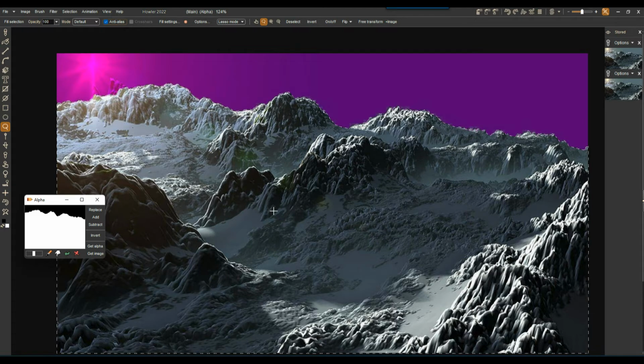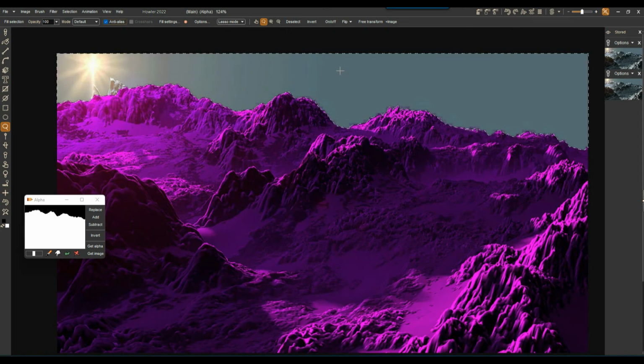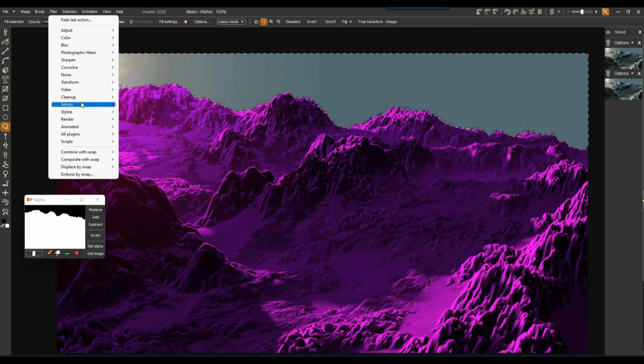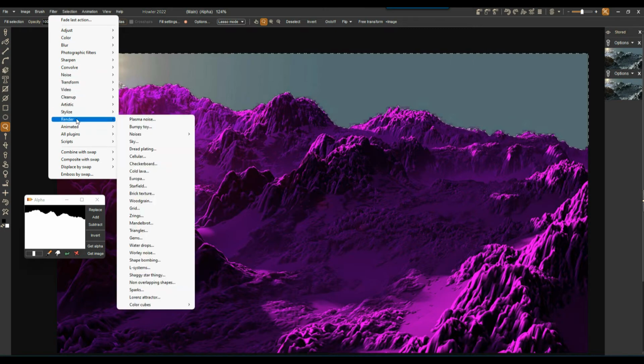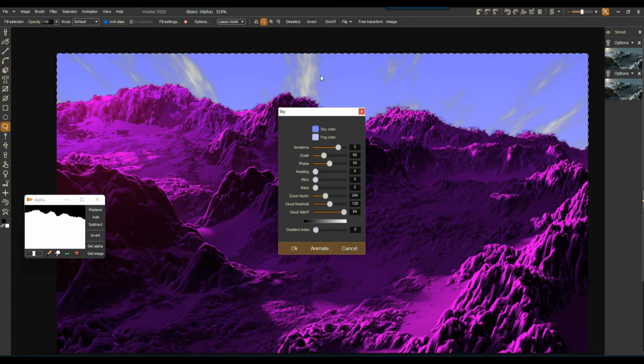So what we could do at this point is, again, reverse to the prior selection inverted status, or the original normal status, and add some clouds. Now there's a couple of cheap clouds we have here that could be in the render option. Rendering a sky, and it will render it just in that area, right? So now the initial direction or quality, angle, phase, and so on, you may need to experiment with that a little bit. I think there is a zoom factor that will help. There's probably some phase or scale, make it a little bit smaller.